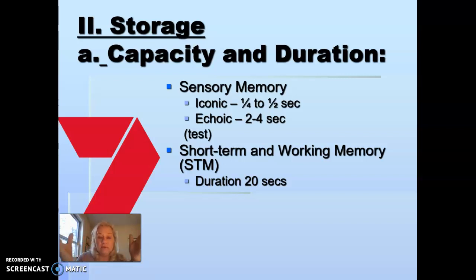So let's say I'm going to give you a math problem right now. Have you solve it in your head. Your echoic memory is where you're getting the math problem. I'm going to give you the problem 5 plus 7 in parentheses, divided by 2. Okay, so you've heard it in your sensory memory. You go into your long-term memory, you pull your math facts that 5 plus 7 is 12, and then you remember that the question asked you to divide 12 by 2, and so the answer is 6. So our working memory is this figurative place where we do problem solving, where we combine information from our sensory memory and our long-term memory.